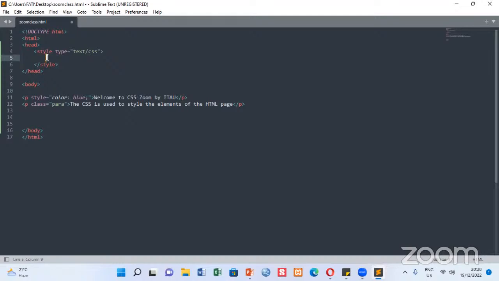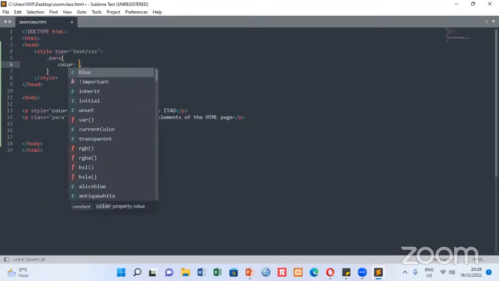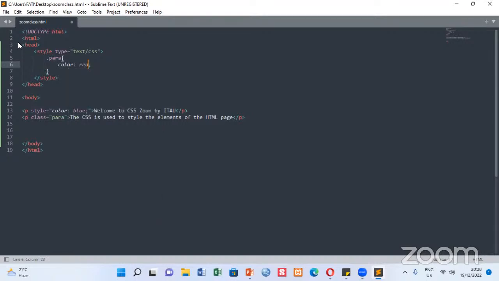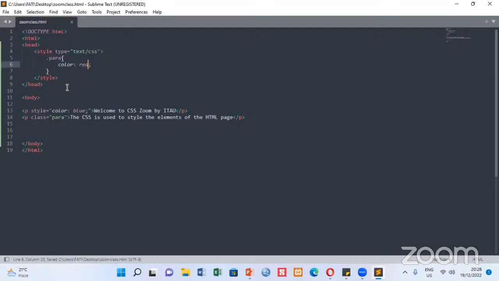So I will begin with a dot, followed by the class name of that element you want to style.